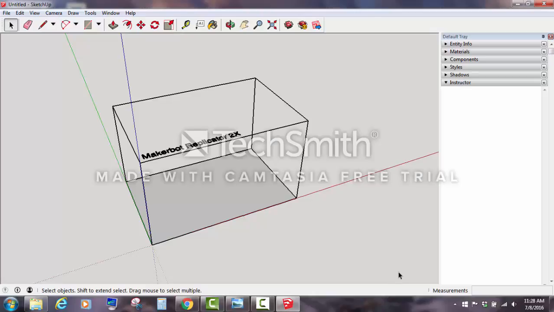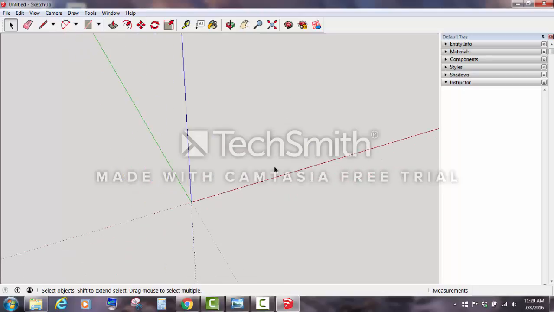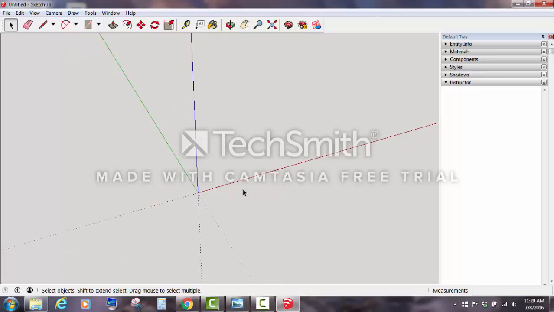Okay, and this is my work area. If you notice, it's got this big box in the middle. It says MakerBot Replicator 2X. That's just showing what the area for a MakerBot Replicator would look like. You would typically keep your object within this area. I think it gets confusing and gets in the way, so I click on it and just hit delete on my keyboard, and it's gone. Then you notice we have the origin 000 right here in the middle. And then we've got all these tools, and I'm going to go over these with y'all.